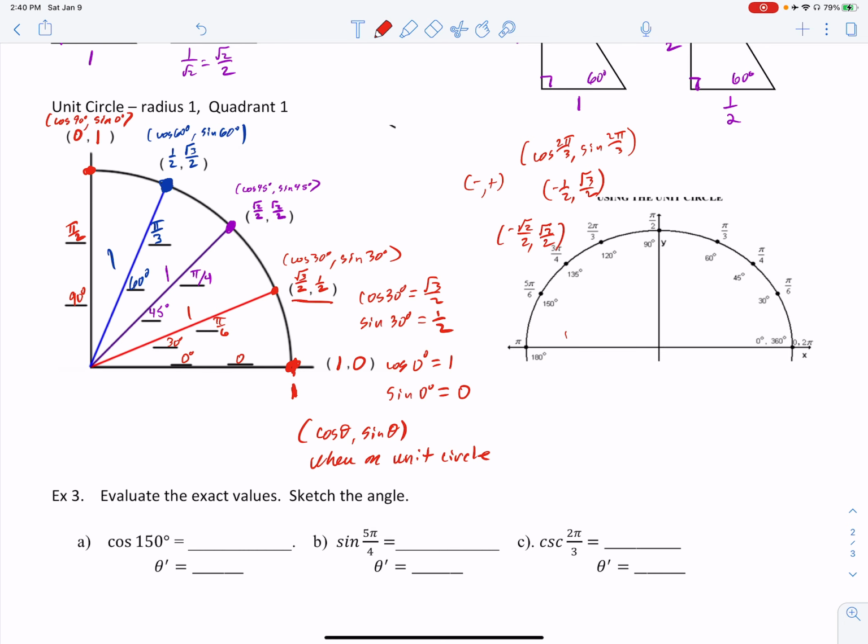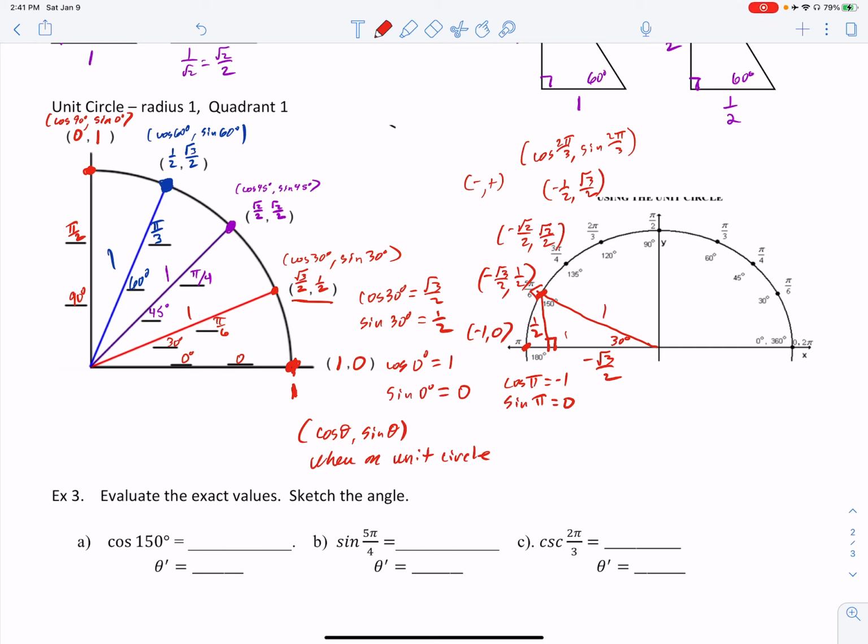And then likewise, if we rotate 150 degrees, we drop the altitude, you are 30 degrees. That's your reference angle. This is 1. You're going a negative root 3 over 2 to the left, and you're going up 1/2. And so this ordered pair on the unit circle is negative root 3 over 2 and up 1/2. And then if you go pi units, you're to the left 1 and not up or down any. So that's saying that the cosine of pi is negative 1, while the sine of pi is 0.